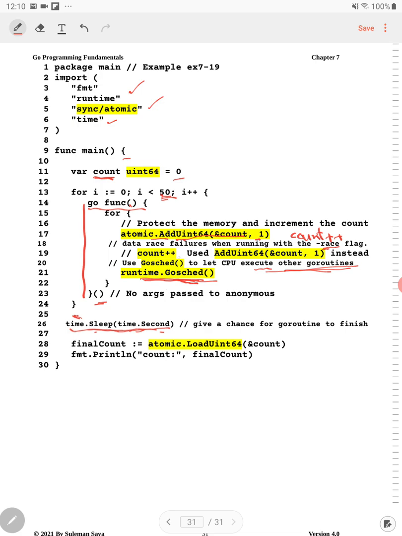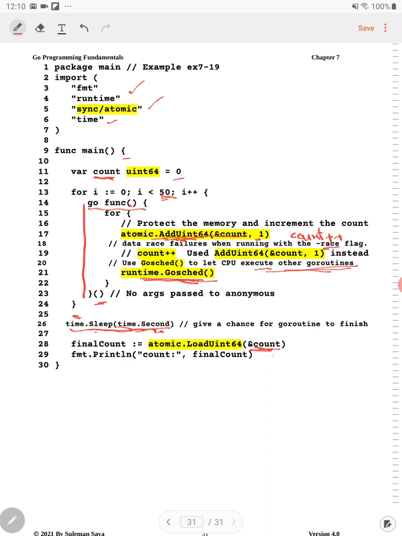When it is done with this one, it comes out, and this will be blocked right here until all the goroutines are finished. Then LoadUint64 will get the count, however big the count goes, because as you can see, the count will be incremented because of this atomic function. So the LoadUint64 will read.